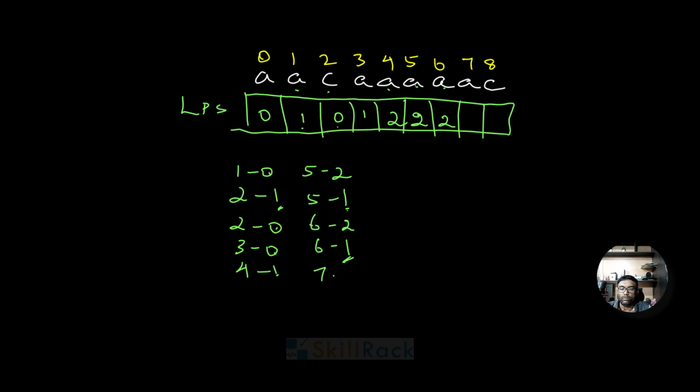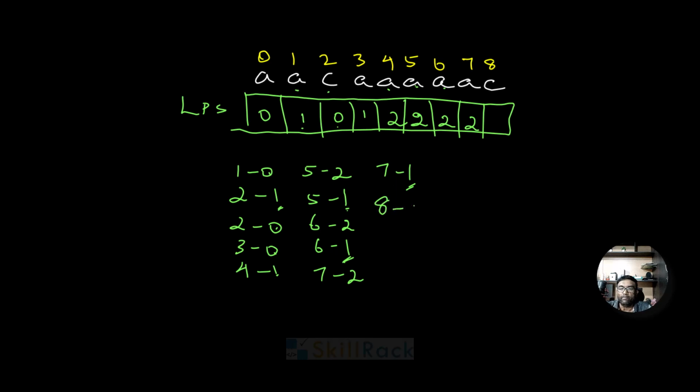Because it is matching, you are going to 7, 2. So what is the value at 7? It is A. A and C, they are not matching. So this is the index 2, right? What is the previous value there? It is 1. So you are going to compare 7 and 1. So because 7 and 1 both are A's, it is matching. This index value plus 1, you place it here.